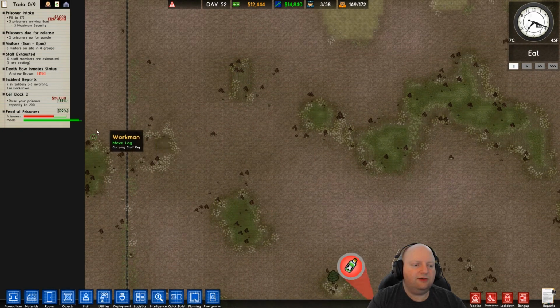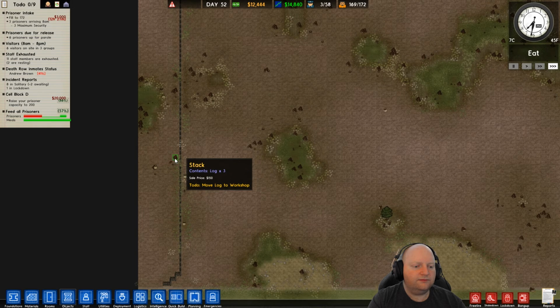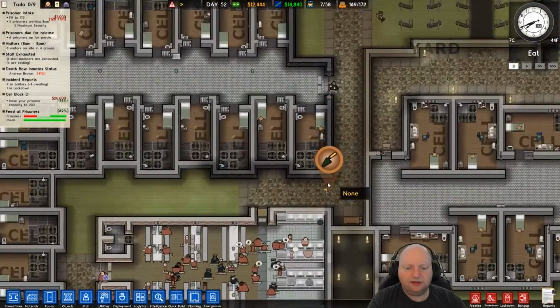If we could, however, prioritize this pickup, that would hopefully... what is that? Move log. And well, there's move logs, though. You're just making the piles, aren't you? Ah, okay. Whoop! Tunnel warning, tunnel warning.